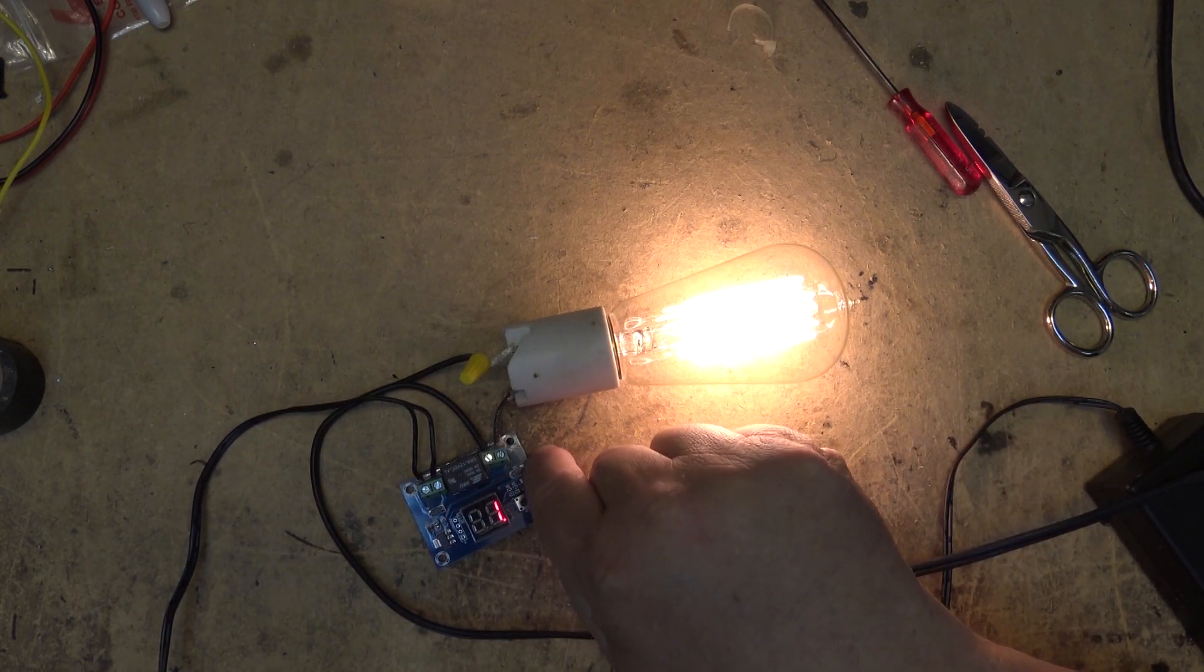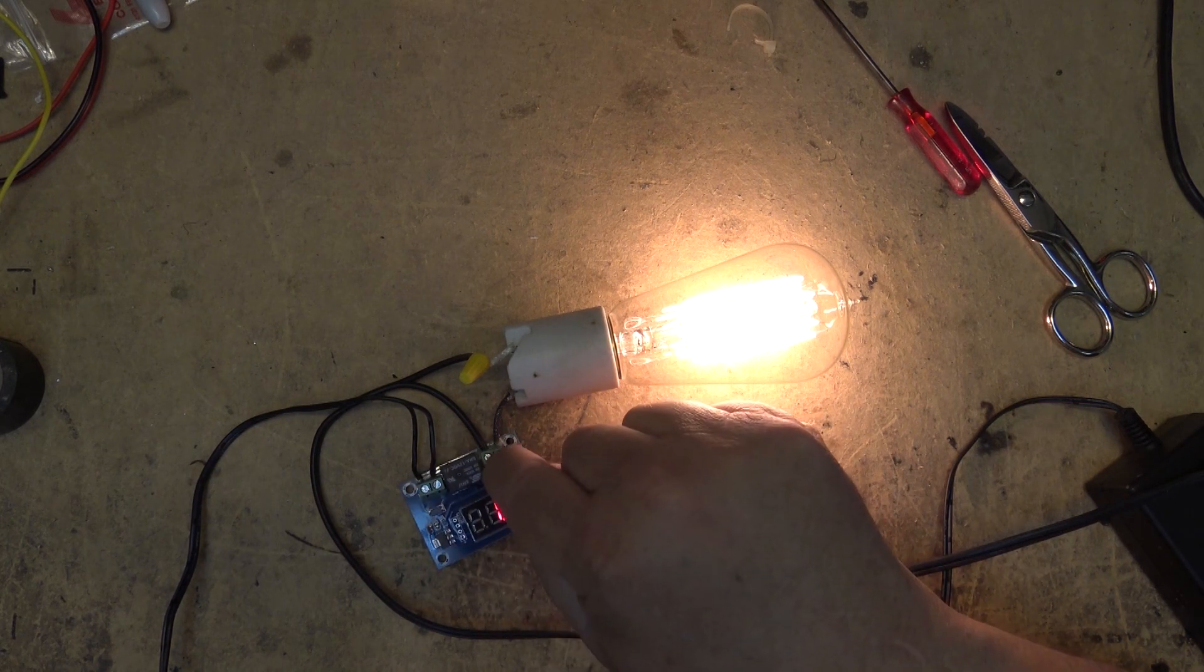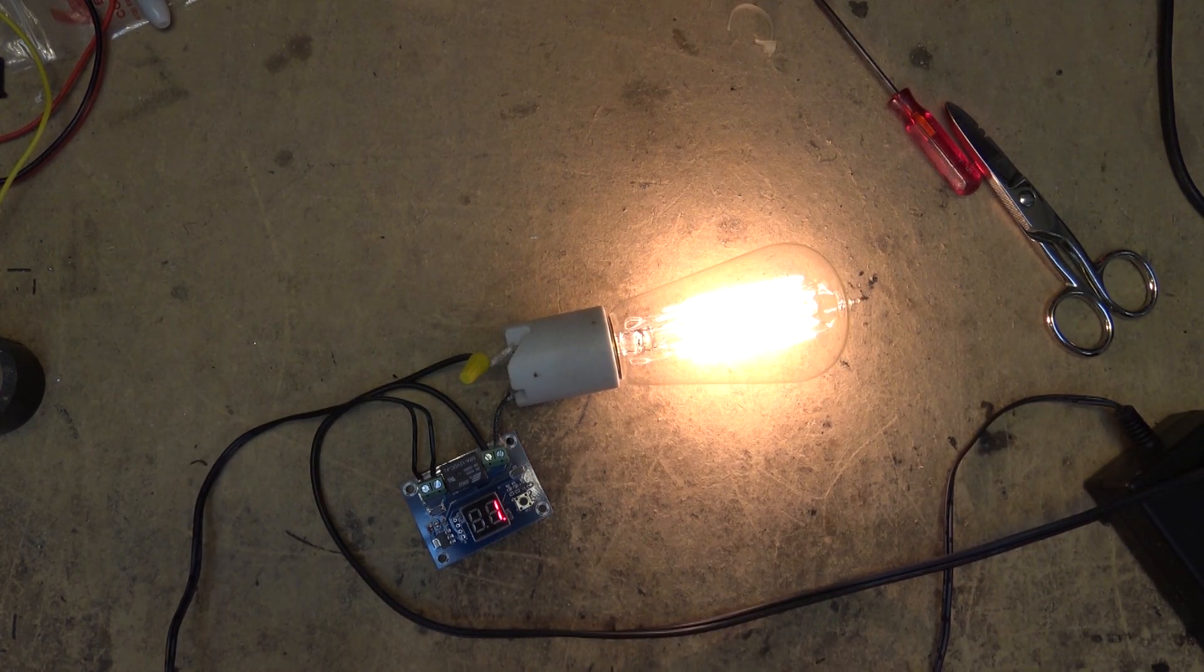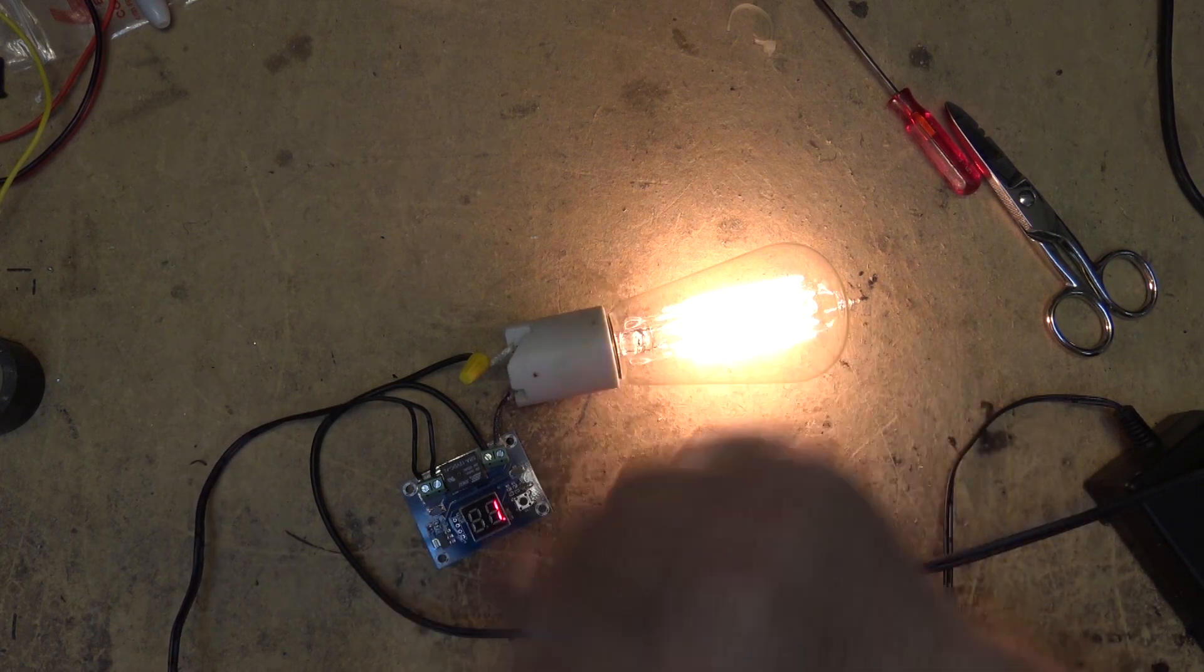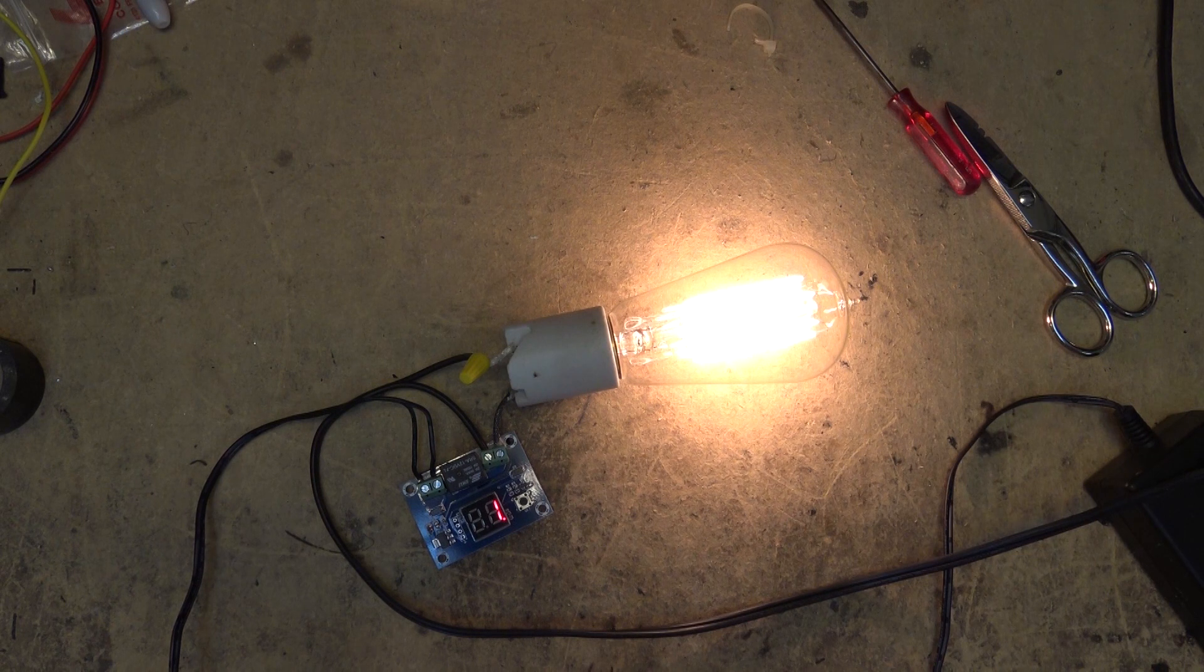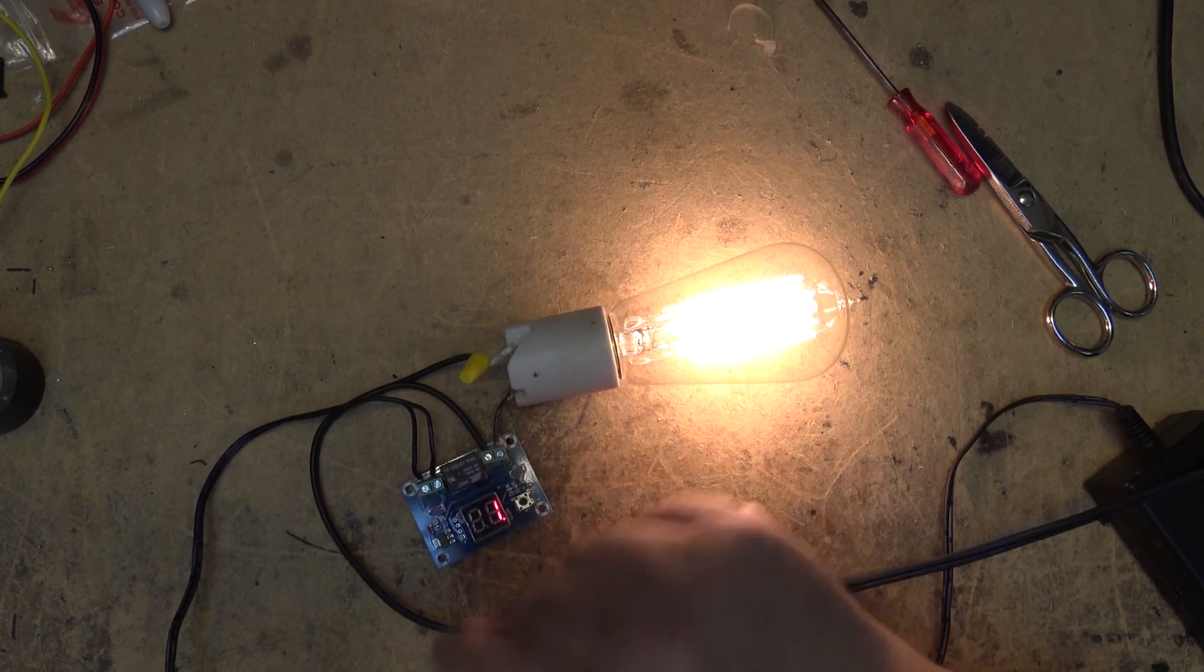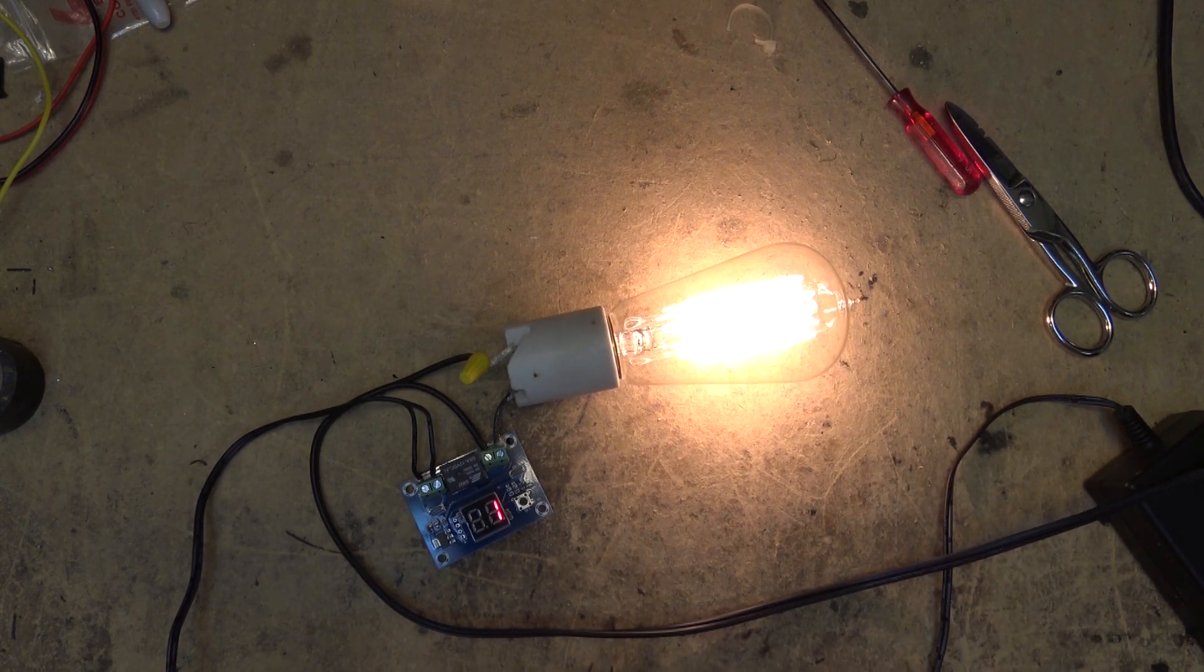Yes, you could use it to control 12 volts by just taking your positive through the relay and then control something that was on 12 volts. So if you were running a radio for example and you wanted to have music playing for so long and then have it shut off, you could feed your 12 volt source from that or use a plug and just turn off the AC. It'll handle up to, well the relay says 20 amps, the board's rated at 10, so I'm going to say 10 amps, but the relay in here is rated for 20 amps.